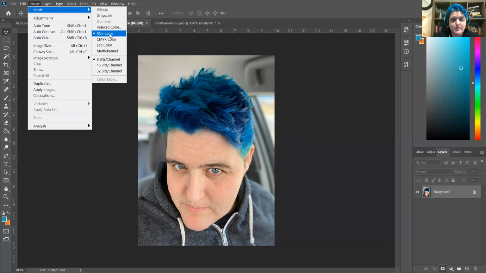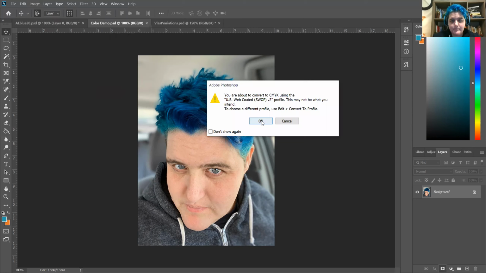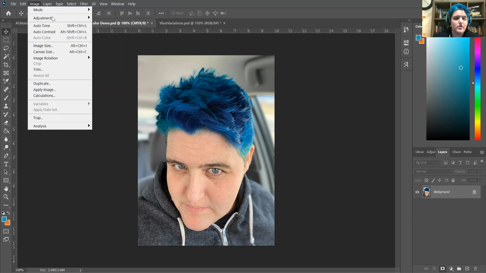So RGB would be if the end product is going to be viewed on a screen, and CMYK is if the end product is going to be viewed in print media. But let's say that we're working on our poster project, the final project for this class, in which case we need CMYK color. So we need to convert that. I always do that first so that the colors we're working with are correct.